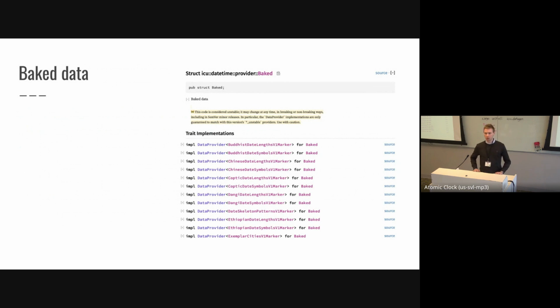And then you can also generate your own baked data. If you only want to support 10 locales, you generate that, and you compile ICU4X with that. Then you can load more locales later. But everything that's baked needs to be available at compile time, and it's for all options.